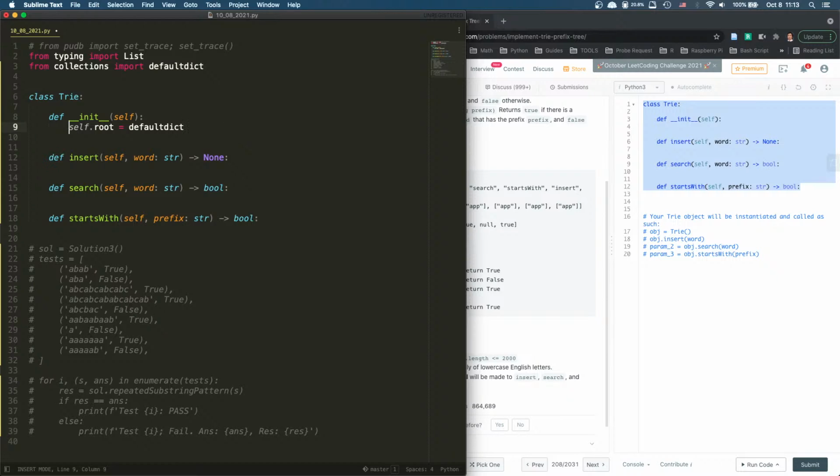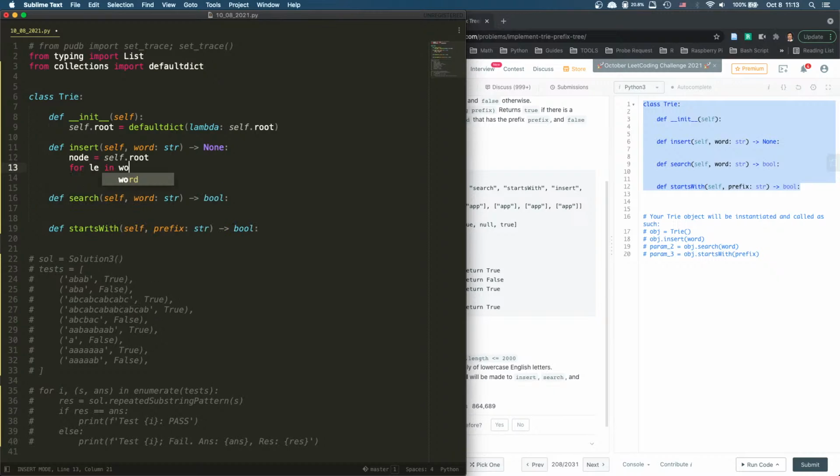Can I say something? I don't know. Like, is this a lambda and self.root? So like in defaultdict, everything is a self.root. So it's a recursive definition, right? And then when we insert, we say node equals self.root, for a letter in word, right?